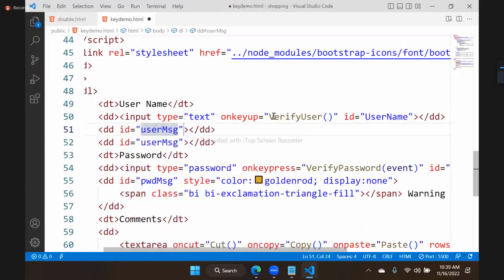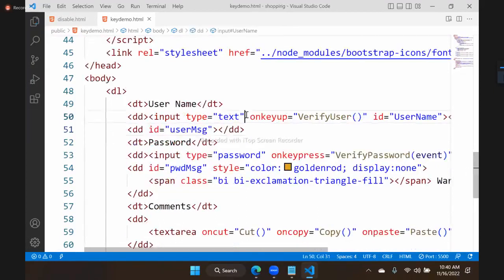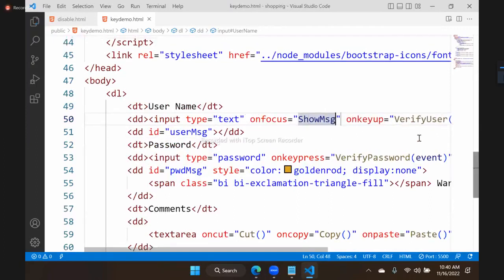Already it is there, right? Yeah, we'll do one thing then. We will write the event, what is the event? onfocus. On focus, say showMessage, we will write a function called showMessage.